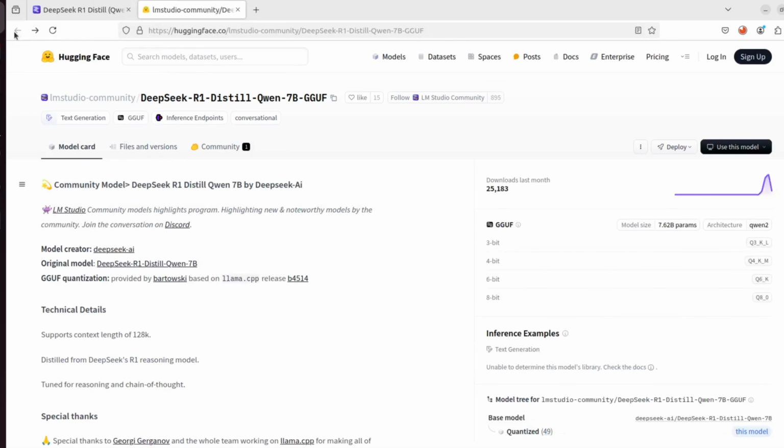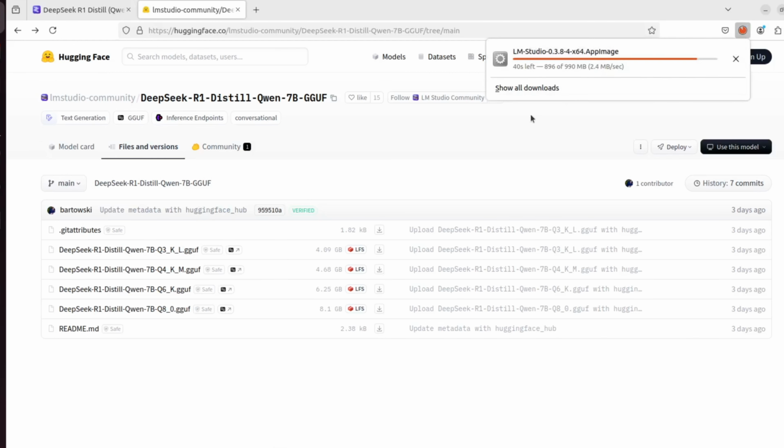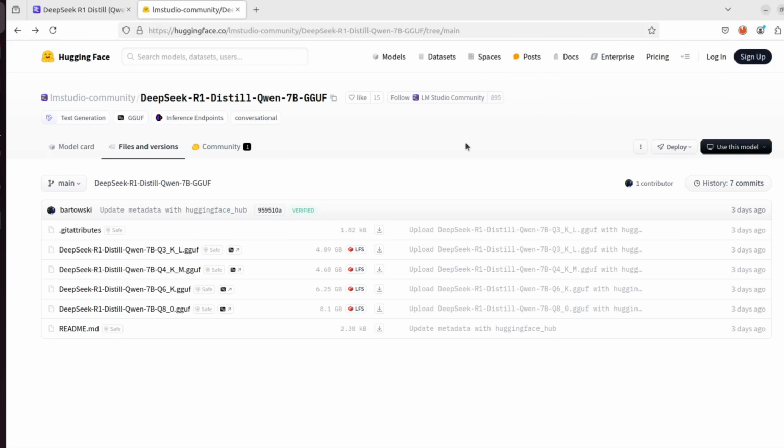So this is the distill model that we're going to use. DeepSeek Qwen 7B GGUF, and we're going to download it either from here or from the interface of LM Studio directly. I'm going to use LM Studio. I'm almost done here with the download. But you come here, you just press any of those arrows and you get your model. And you put it where you want it to be stored. And from LM Studio, you will be able to go to that.